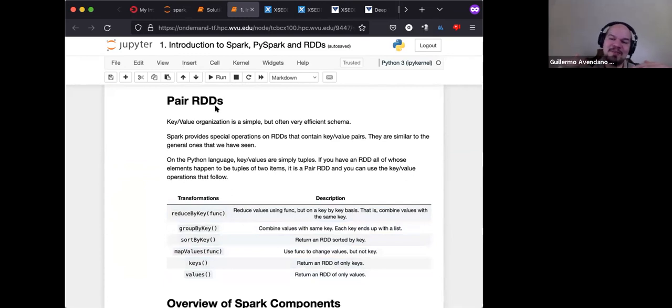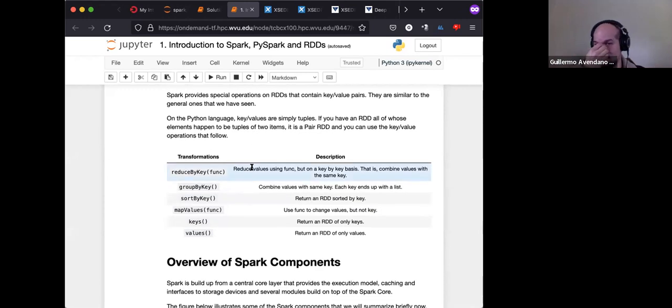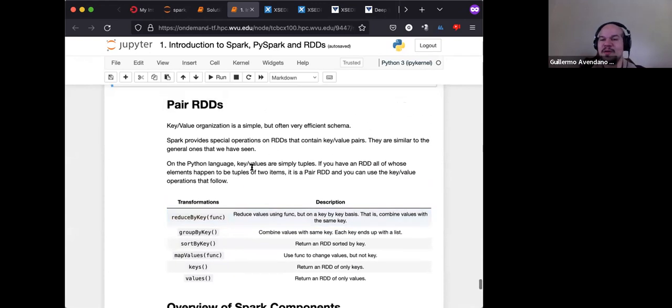Pair RDDs. The next level of complexity here is an RDD that at least has the structure of having a key and a value, in this case just two elements, so a list of at least two elements, and you can operate with those. You can always take a simple RDD and build a pair RDD just by making a mapping where the resulting element is a tuple, the element and something, a number 1 or 0, it doesn't matter, 1.